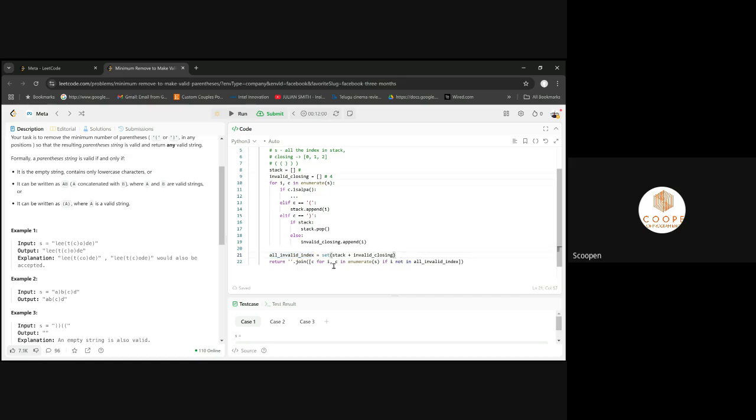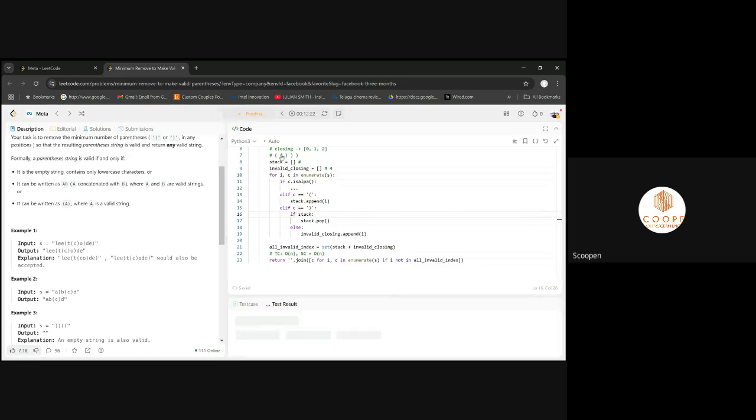So instead of that, I can use a set. So the time complexity for this is O of n, where n is the total number of characters I have, and space complexity again is going to be O of n because my stack is going to have n, my invalid closing is also going to have n. Okay. See if this works.